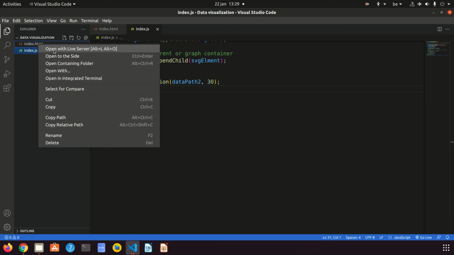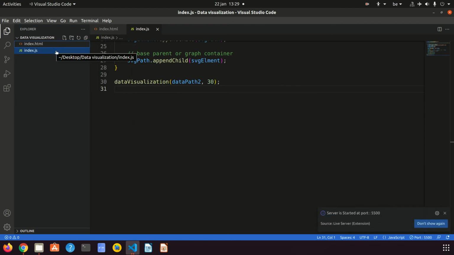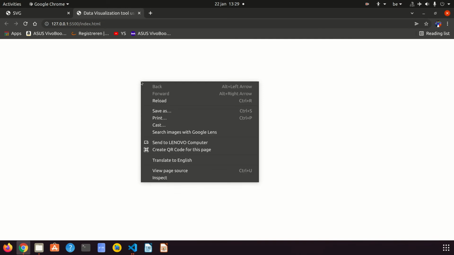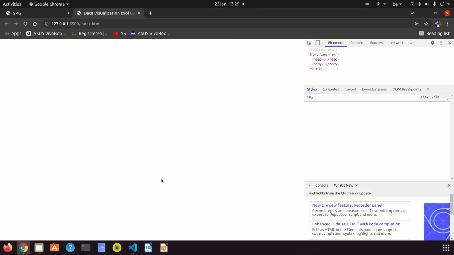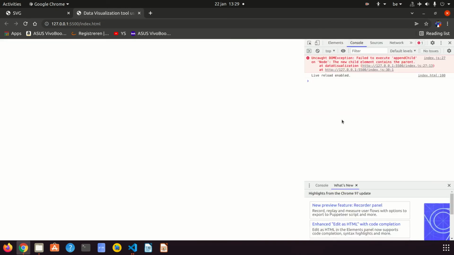And let's see, hopefully, okay, for now we see nothing. Let's inspect it.